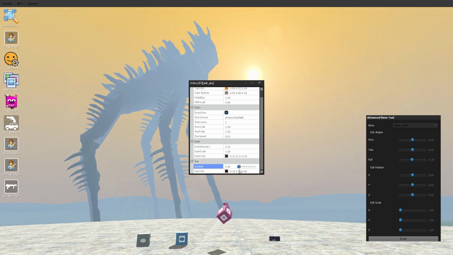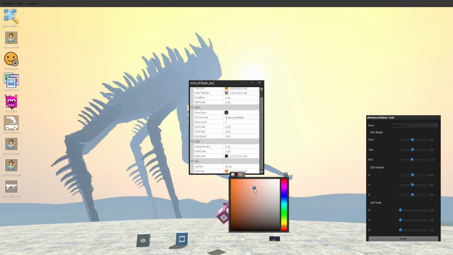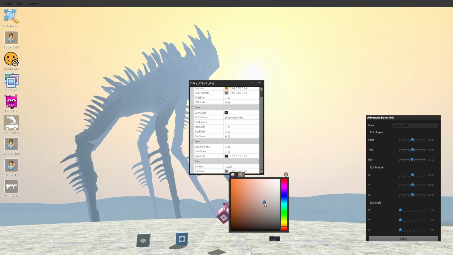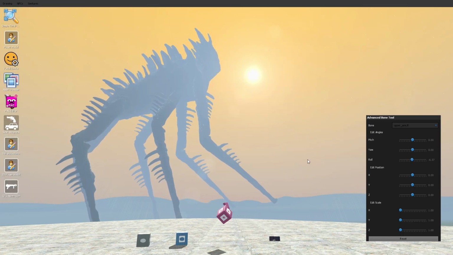The sun size. I don't know what sun size... Oh, I see what sun size does. Sun color. What happens if... Ooh. Oh, that's cool. That's really cool. We probably want it dark, though. Like that. I like it how it is. Now... Oopsies. I don't want to do that.